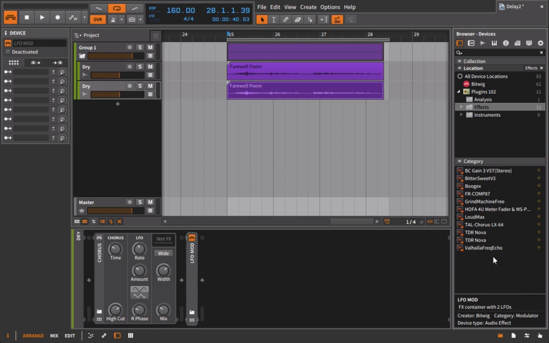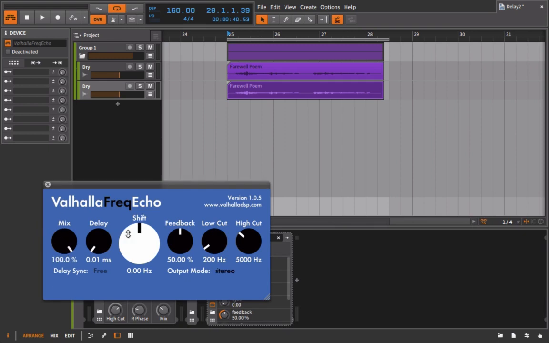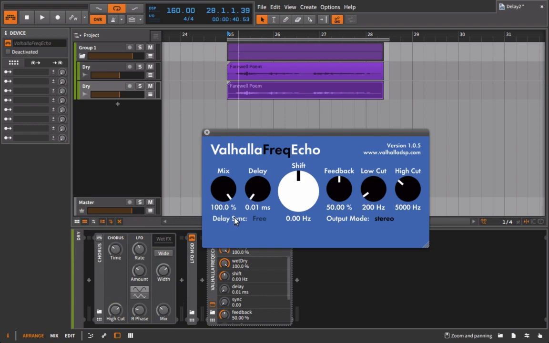So let's go into the effects that we have and grab that frequency echo. And right now, I need to put this mix up to 100%. And here you can see I have my delay time, and this is going from 0.01 milliseconds up to 1 second. But we need to stay roughly in that range that we saw with our built-in chorus effect, which was going from 3 milliseconds, so all the way up to here, maybe 20, 30, 40 milliseconds. So let's try this out and see what happens. I'm going to start all the way at the bottom.